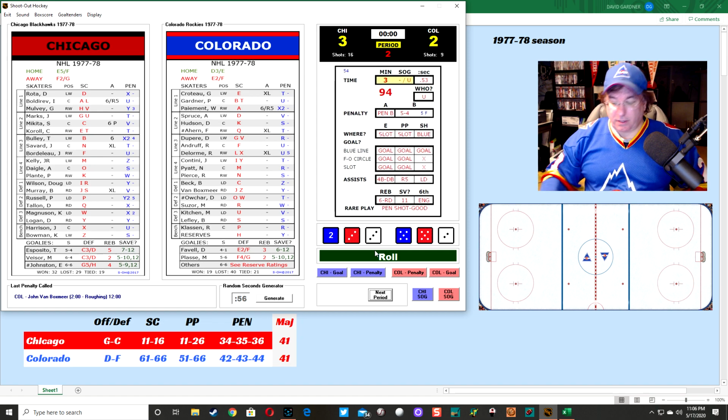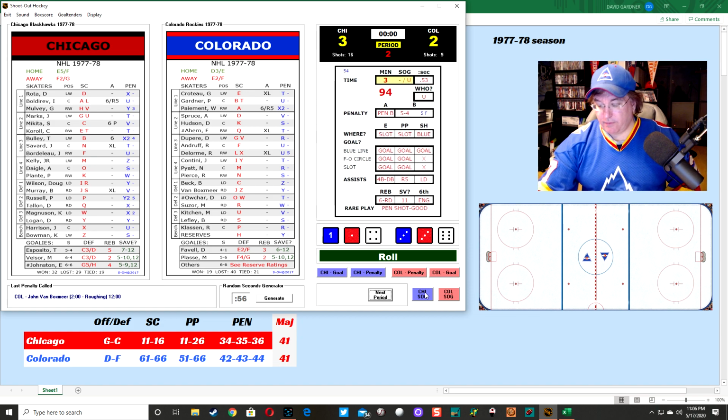But let me get my shots on net. So let me roll my dice. 1 for Chicago. So they got 4 scoring chances. And they roll the 1, so that's 10 shots. So they'll have 24 shots on net. So Colorado had 2 scoring chances.